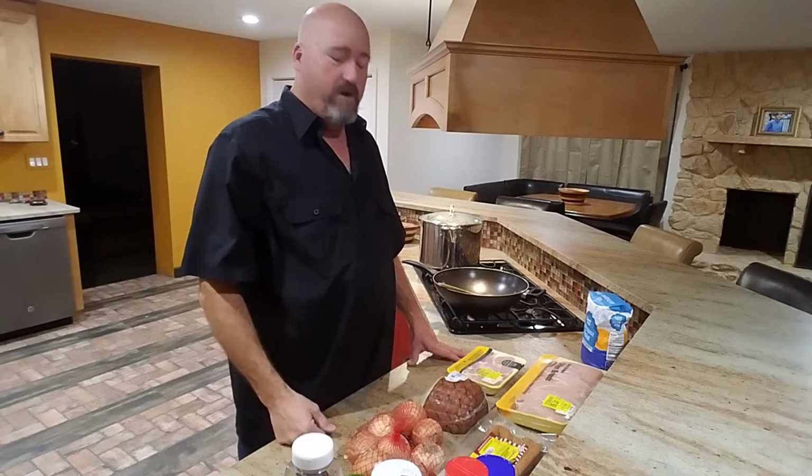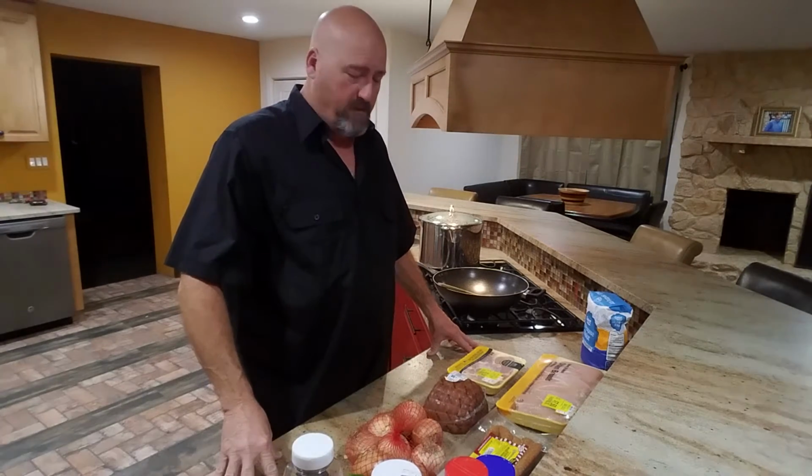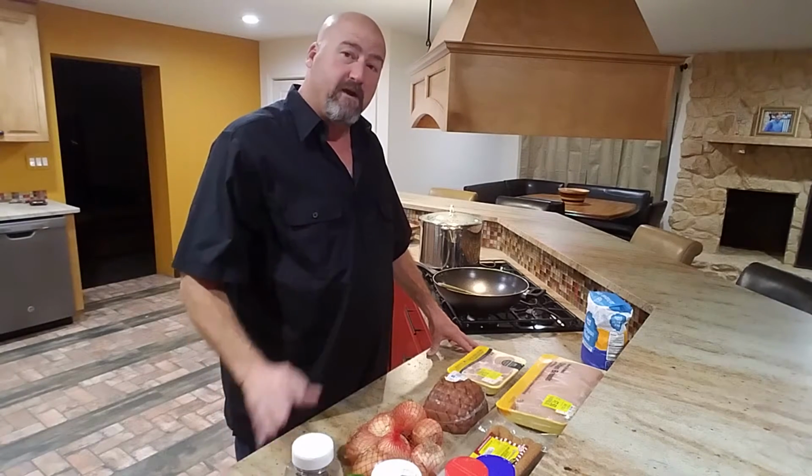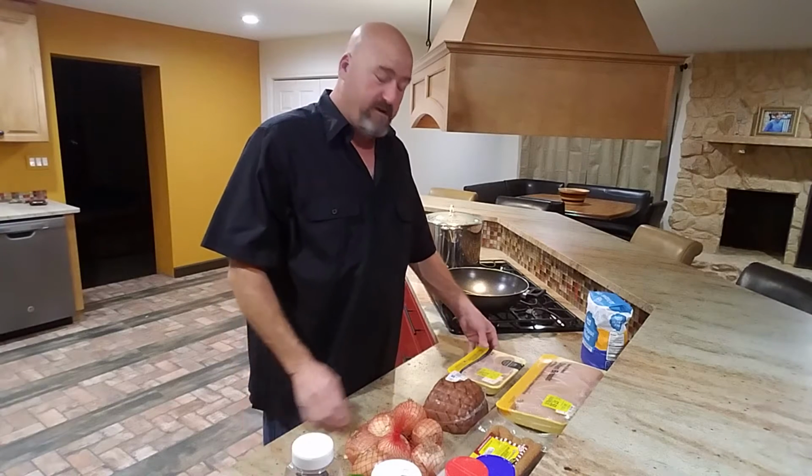I've had numerous requests of people asking me how to make my gumbo. So today I'm going to make a chicken and sausage gumbo. And this is some of the ingredients.